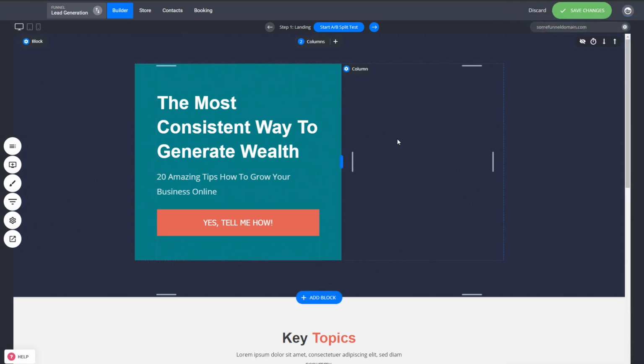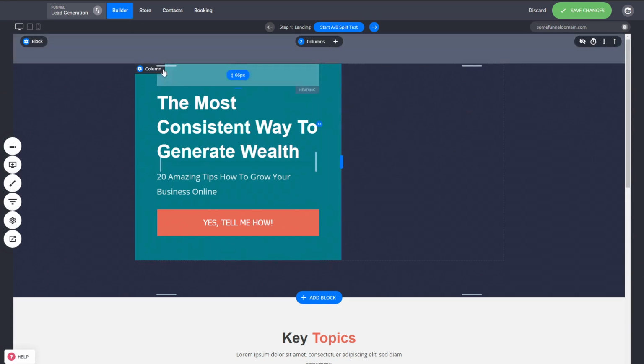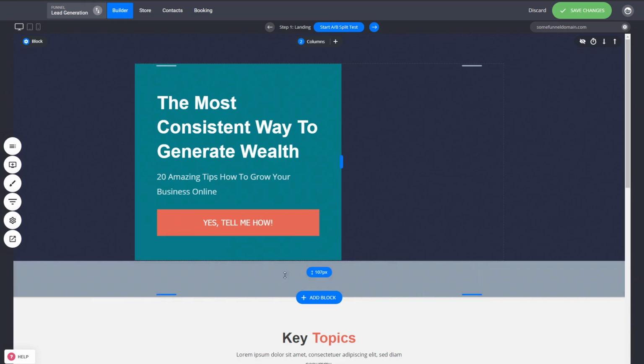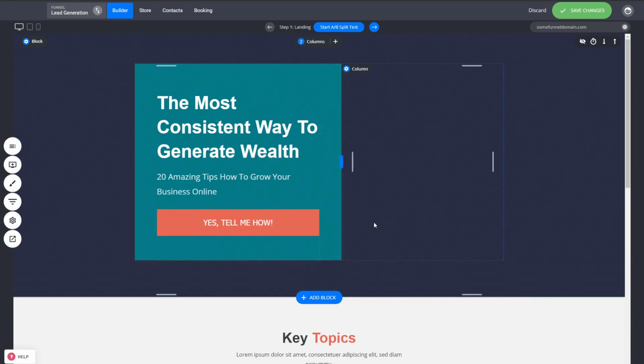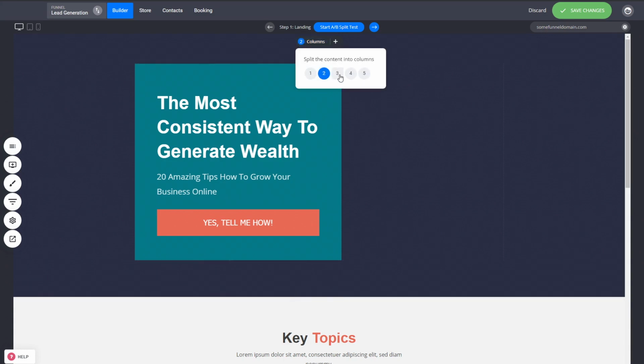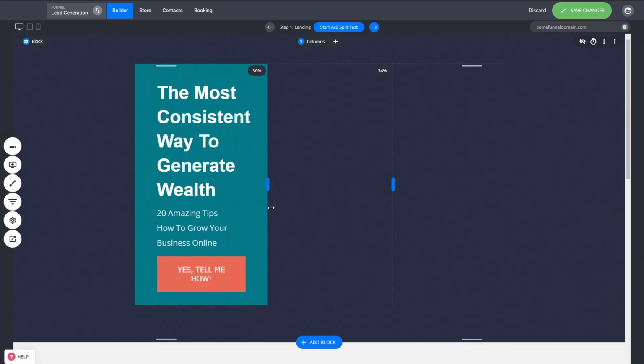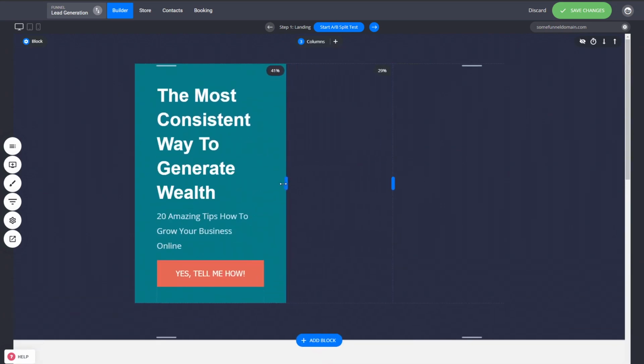Now, in this case, we have the block, of course, with the background, and here we have this column. So the content is organized into columns, and in this case, we have it split into two. So basically, we have one column for organization of this content, another column just as an empty space. Now you can adjust how many columns you want to have in your block just by clicking on the columns. And if you want to make it, let's say, 2 columns, just click like that. And with the handles, you can actually adjust how big you want the different columns to be.